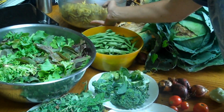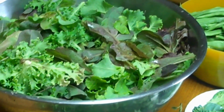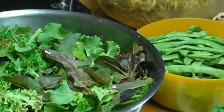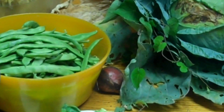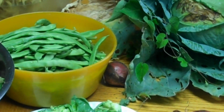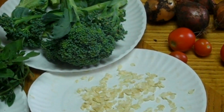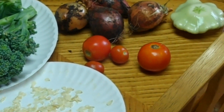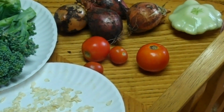Alright, so this is the last of the lettuce harvest. I went ahead and pulled up all the lettuce except for the one that is seeding, and you saw that out there. And then this is the green beans I harvested today. I harvested the same amount 3 days ago. So I'm going to be canning green beans today. This is just some more harvest of my Greek oregano. And then I got a couple of broccoli and some Brussels sprouts. Some more red onions. That's the last of them out there. Some tomatoes and another patty pan.